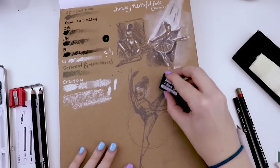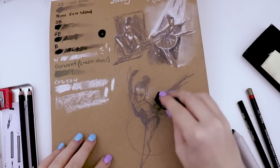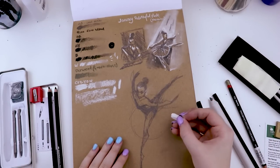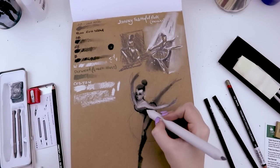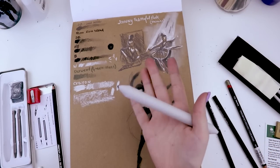Try an eraser here. Erase some stuff. That's what you do with an eraser, isn't it? Yeah, throw some white in here somewhere. I'm just continuing to play around with this. It's kind of feeling a little bit more like paint than I expected, because you sort of put down your colors and then you sort of blob it out with this puppy.